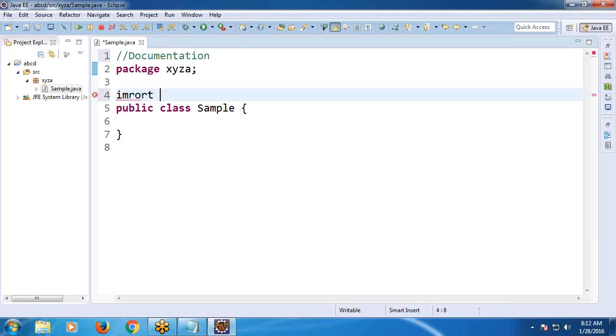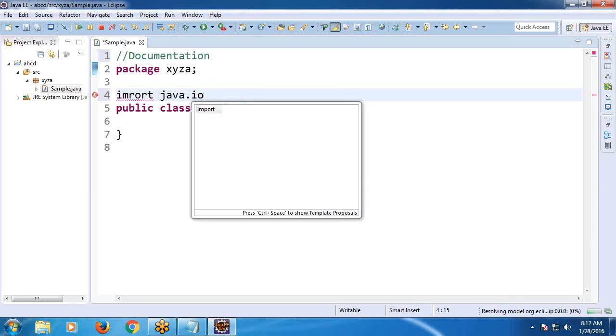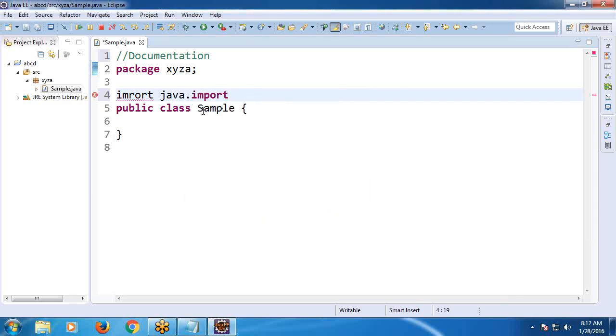Import java.io. Just a minute, spelling mistake. Import java dot.